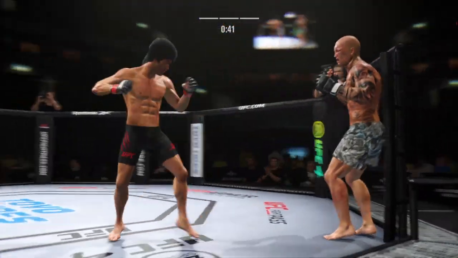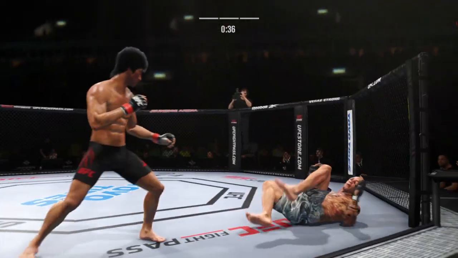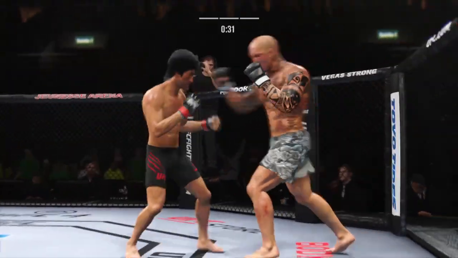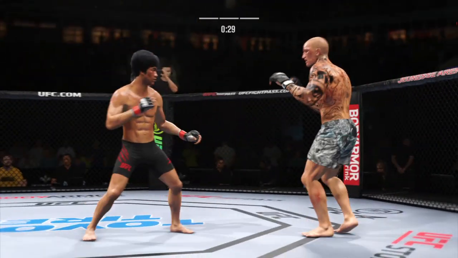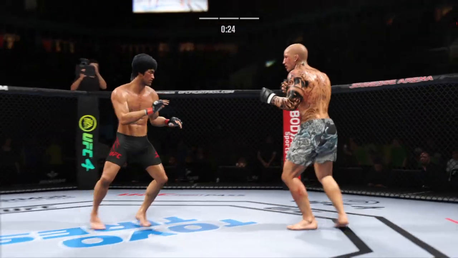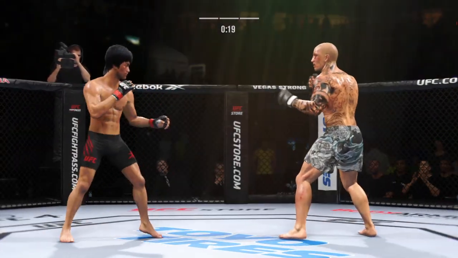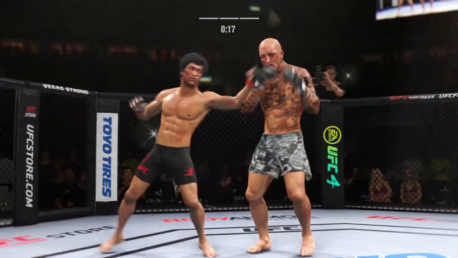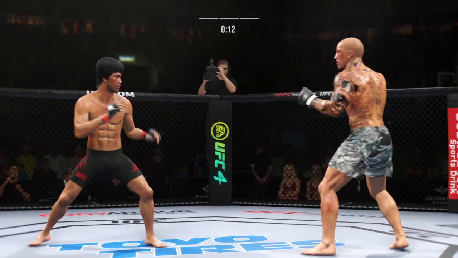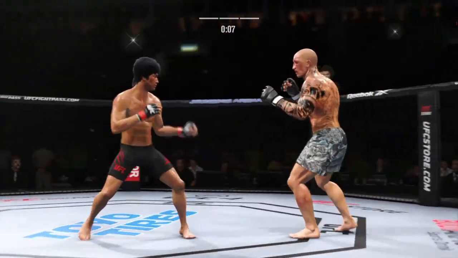Big leg kick lands. He's got to go chase that finish down now. Nice job moving off the center line. He slips to avoid that right hand. Keep your hands up. Let's go. 20 seconds left. Beautiful punch. Strong defense here as the hook to the head is blocked.